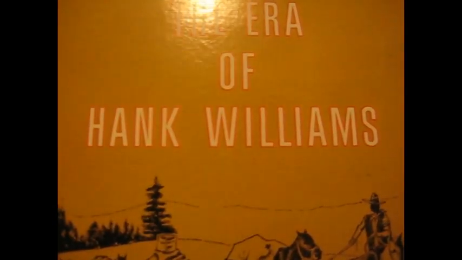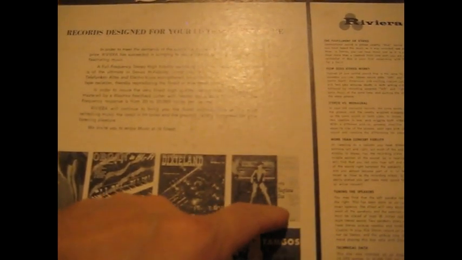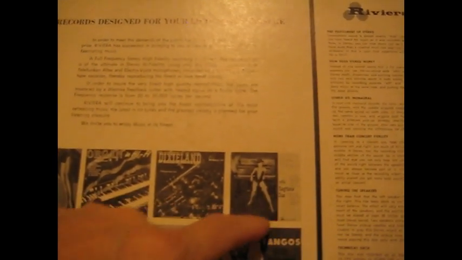So it's probably like a budget record. You see the words Hank Williams and it's like, oh great, cool. And then this one here is another relatively average condition. It'd probably clean up pretty nicely here. And there is the back of the one here. The Ink Spots, Luau Tangos, Dixieland, Ragtime something or other.